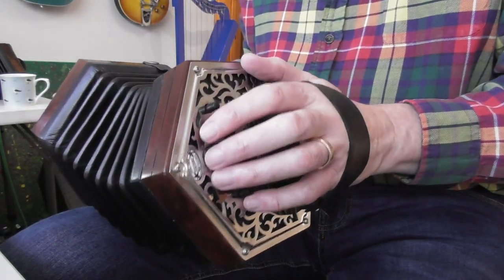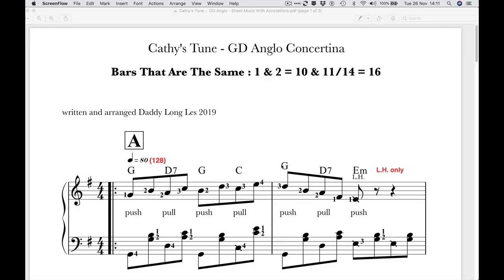Let's have a look at the music and see what we can see. So there's the title at the top, Cathy's tune, GD Anglo concertina. Now, the way I write my concertina music out is in two clefs. So I basically have the tune in the treble clef and the bass, or the accompaniment if you like, in the bass clef. And you need to know what the notes are on those clefs. If you don't know, then I suggest you download my music theory sheets, which you can readily find from my website. In fact, at the time of doing this video, I think you can find them on the homepage.